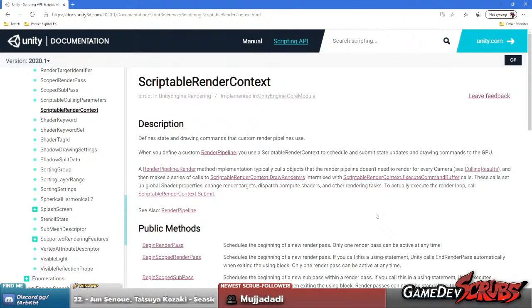Scriptable render context: define state and drawing commands that custom render pipelines use. Whatever that really means. When you define a custom render pipeline, you use a scriptable render context to schedule and submit state updates and draw commands. So you do command things to draw to the GPU. Okay, that's cool. A render pipeline's Render method: a Render implementation typically culls objects that the render pipeline doesn't need to render. That's what we were just talking about. For every camera, see culling results.